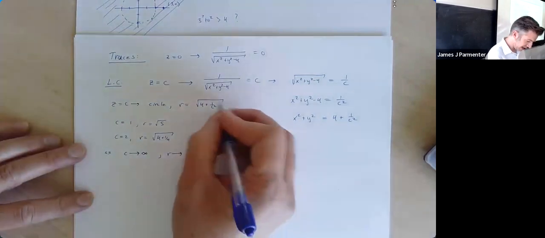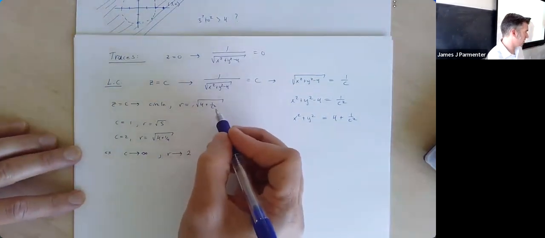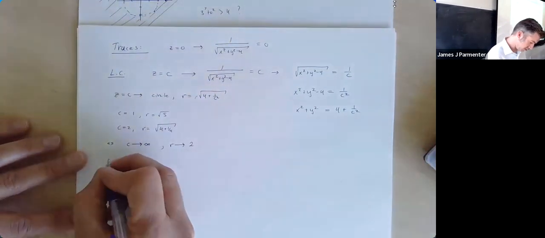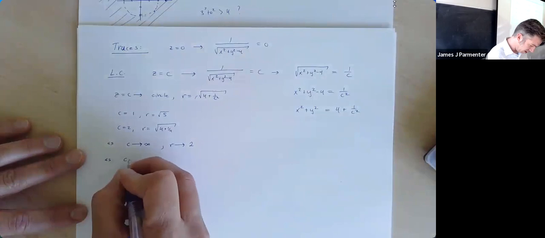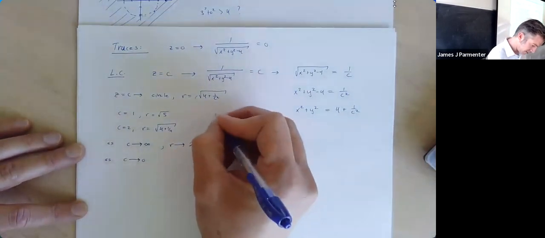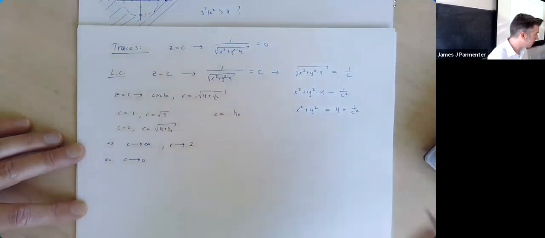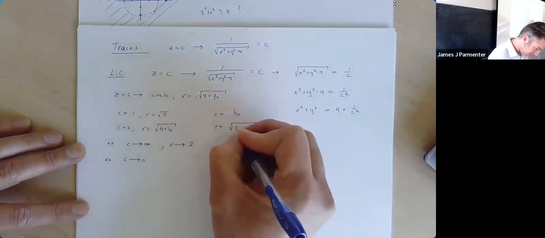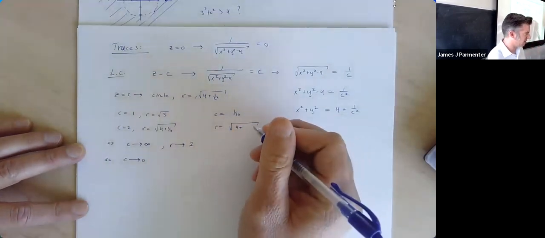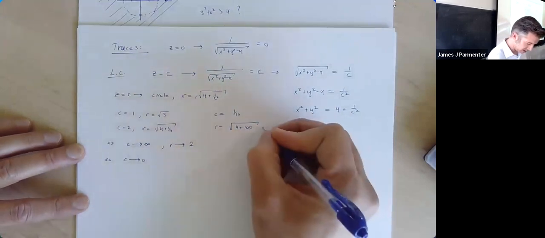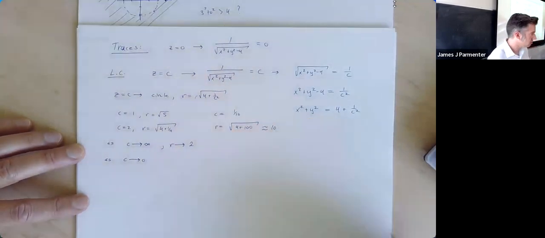Because if c is really big, 1 over c is really small, and that's just really, really close to the square root of 4. On the other hand, as c gets smaller, for example if c was equal to 1/10, then your radius is going to be the square root of 4 plus 1 over 1/10 squared, which is 1 over 1/100 or 100. And that's pretty close to 10. Not exactly, but not that far off.